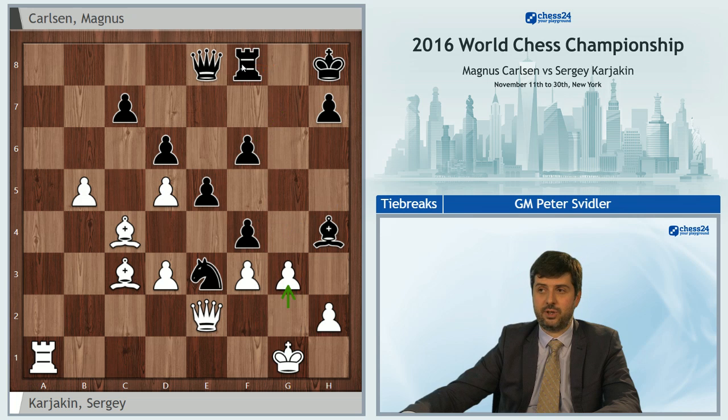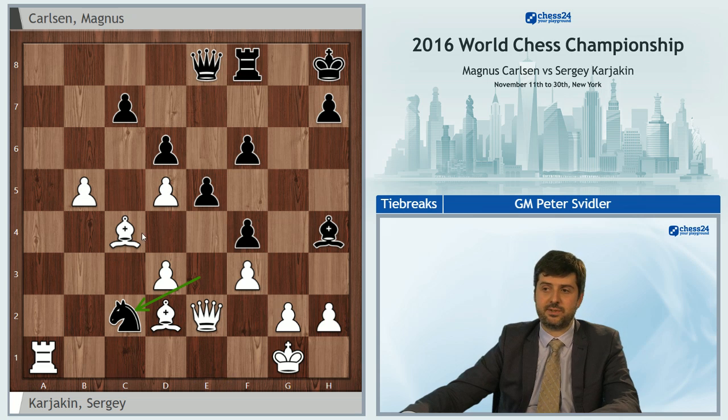If you play something like g3, you probably just get mated on the king side, followed by bishop takes g3. And if you play bishop d2, which I guess White was planning to do, to at least chase away the knight from e3, the knight gets transferred to another very, very useful square, knight c2 with a tempo, rook goes somewhere, the knight lands on d4, and then you play rook g8, queen h5. And I would not be at all surprised if it turned out that the White king side just collapses here.